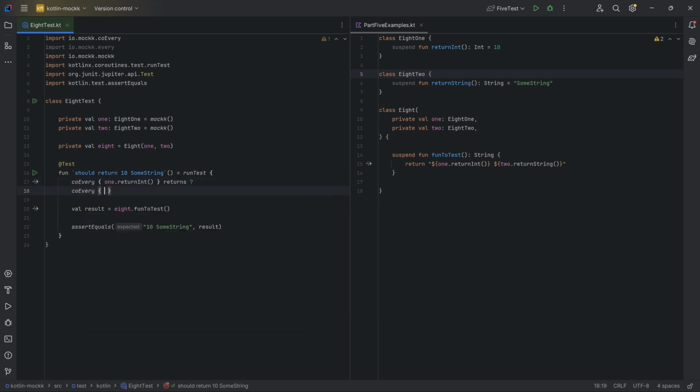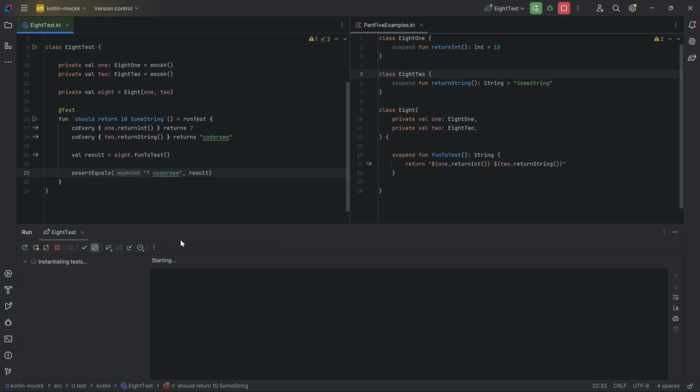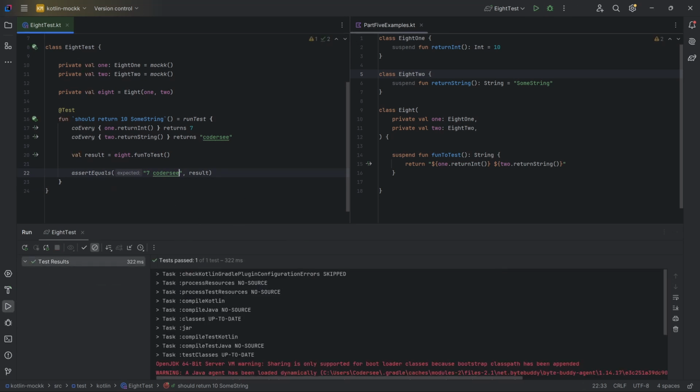And now coEvery a2 return string returns, I don't know, courtesy. So this will make more sense to make sure that we are not invoking the actual functions. Don't worry about the names of the functions, this is not that important in here. The important thing to mention is that the test is working perfectly fine. And yep, basically this is that easy.